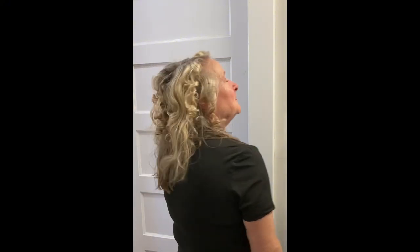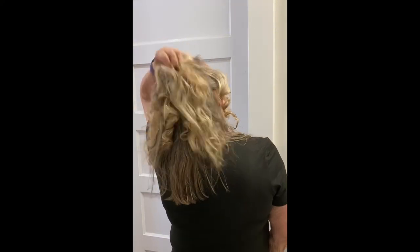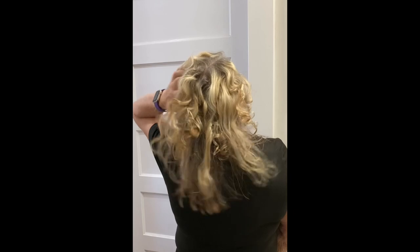Good curls. Oh yeah, look at the curls. Lots and lots of curls. Kind of fun. This is going to last a couple of days, so I'm pretty happy with this.